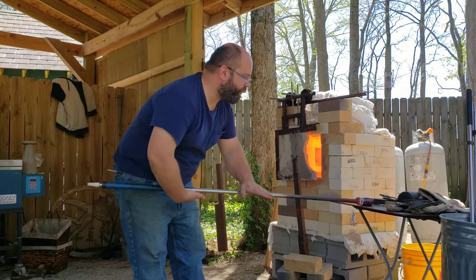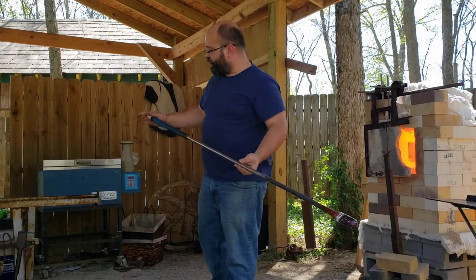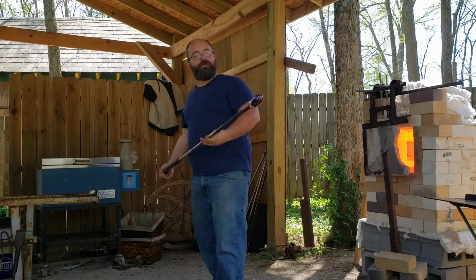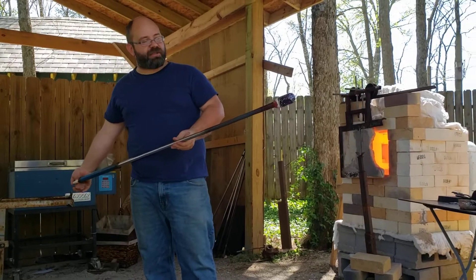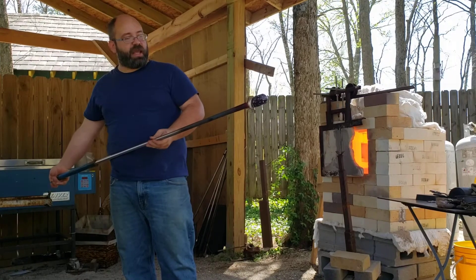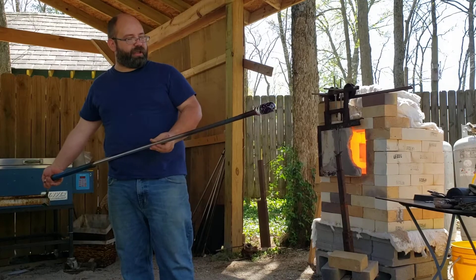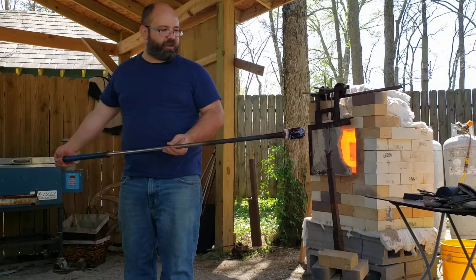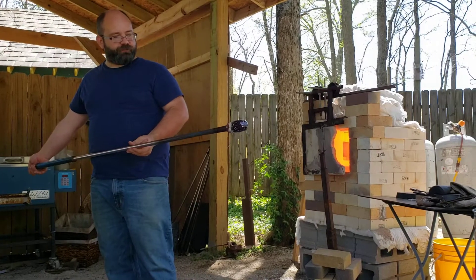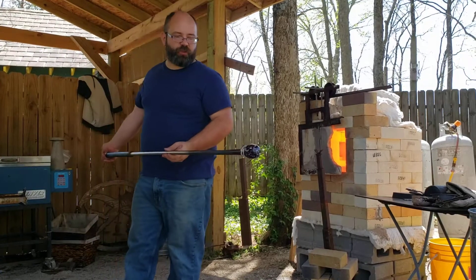This is called a marver, by the way. Now this is solid glass — I need to make it hollow. To get that, I'm going to use a technique called the puff and cap. I'm going to blow into the pipe, trapping the air inside with my thumb. Pressure builds up and has to go somewhere. My thumb doesn't move, but that glass at the end of the pipe is getting pushed against. Eventually, as the air keeps expanding and pushes more against that glass, it will start to expand. There it goes — getting larger. And that's about the size starter bubble I like to start with.